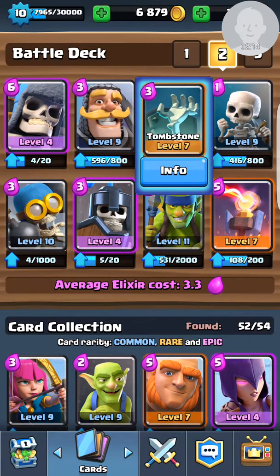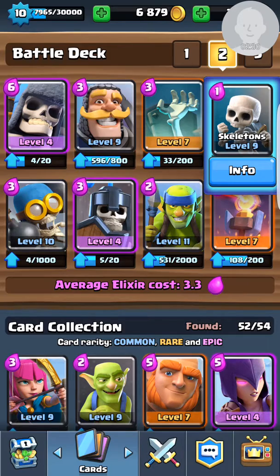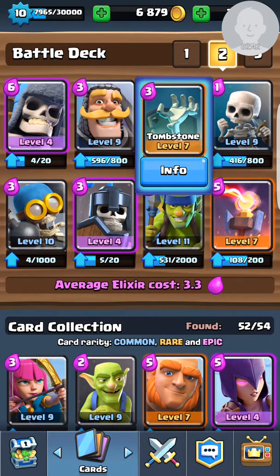The Tombstone is a great card, especially against tanks like the P.E.K.K.A. or Golem. Maybe not so much against Golem, because when Golem breaks apart, it'll kill skeletons. But it's really good against a Hog Rider, things like that. It's just a great card. Skeletons are great on defense, especially against things like P.E.K.K.A., Hog Rider, Prince, really anything like that. It just does a really, really good job of that. This is really good against Prince as well.